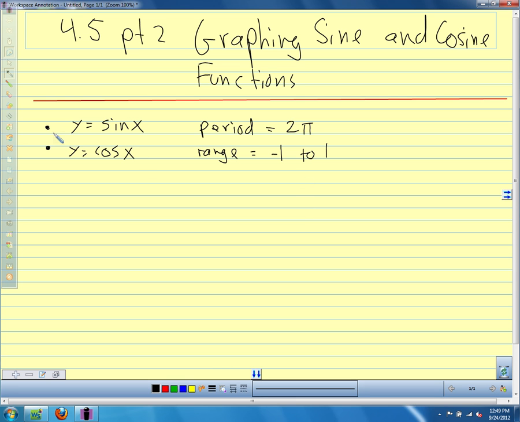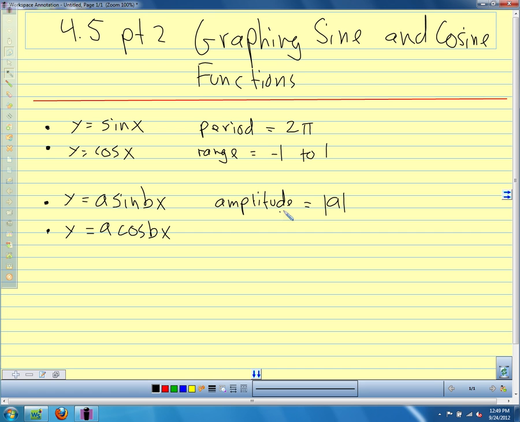And then we talked about a couple of transformations, a couple of changes that we make to our function. So the ones we talked about on Friday, if we put everything together, are y equals a sine bx and y equals a cosine bx. For these, the a, this number out in front, changes the amplitude. That changes how high or how low our function goes. So we said the amplitude is the absolute value of a. So we could put a negative number in front here, and that would not only change the amplitude.